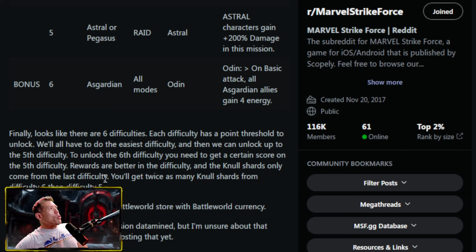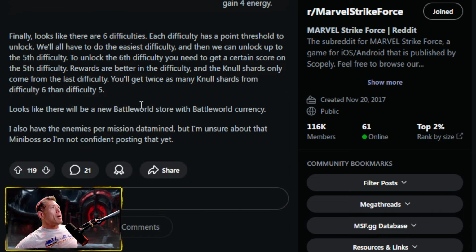Each difficulty has a point threshold to unlock. We have to do the easiest difficulty, then we can unlock the next difficulty. To unlock the 6th difficulty, you need a certain score on the 5th difficulty, and so on and so on. To unlock the next tier, you need a certain score on the previous tier. Rewards are better in the higher difficulty. Null shards, at least from the data mines, look like they only come from the highest difficulty, and at least from the data mines, it looks like you get twice as many null shards from difficulty 6 rather than difficulty 5.